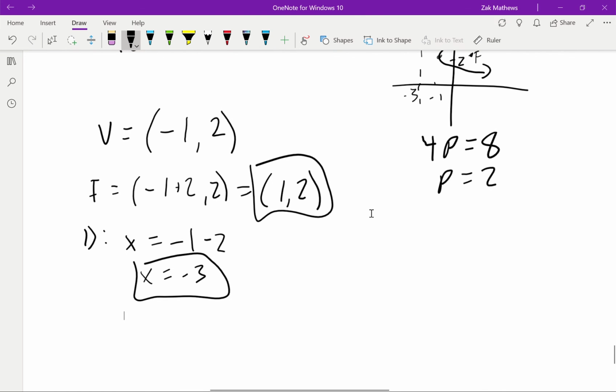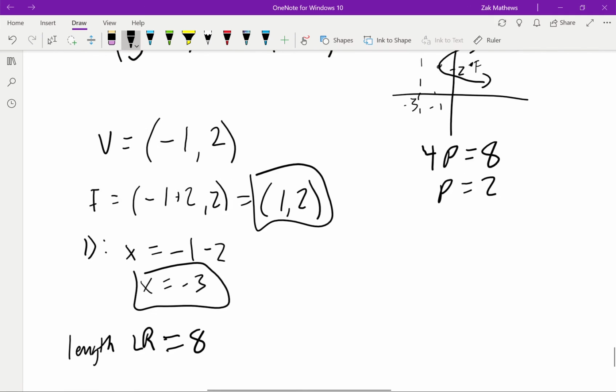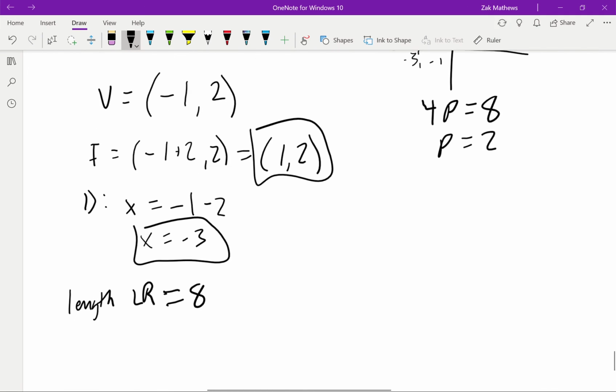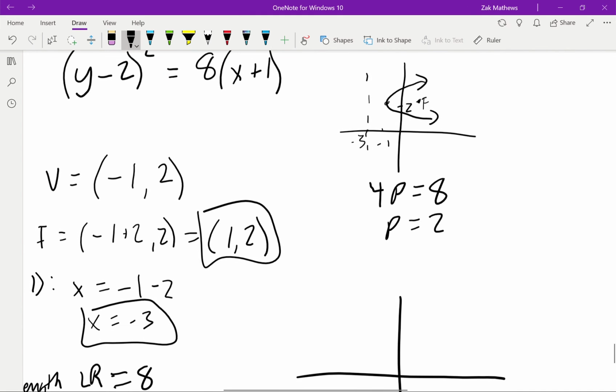But the last thing I really need to do to fix that is get the length of the latus rectum, which I'm going to abbreviate LR. And so I'm going to take 4 times my p. Well, that's exactly what that coefficient was in the beginning, with the exception of if it's ever negative, we have to make it positive. So whatever that coefficient is will give you the length of the latus rectum. Now I'm going to put it all together to get a more accurate picture, because this first one was just a ballpark. This is not a very accurate picture.